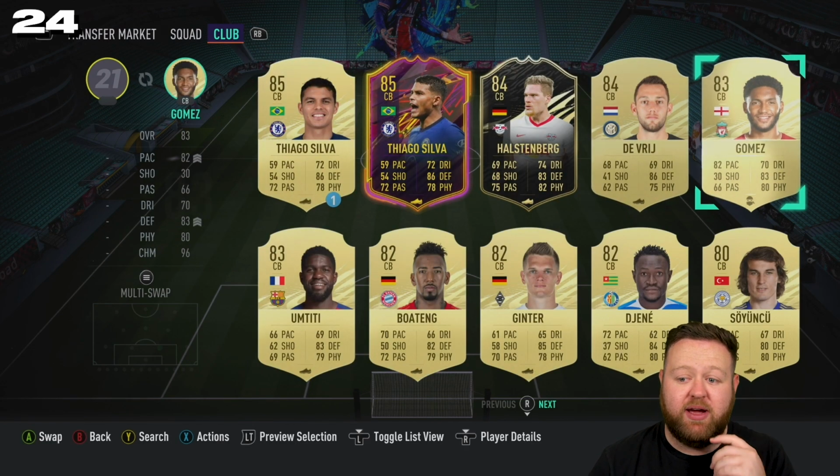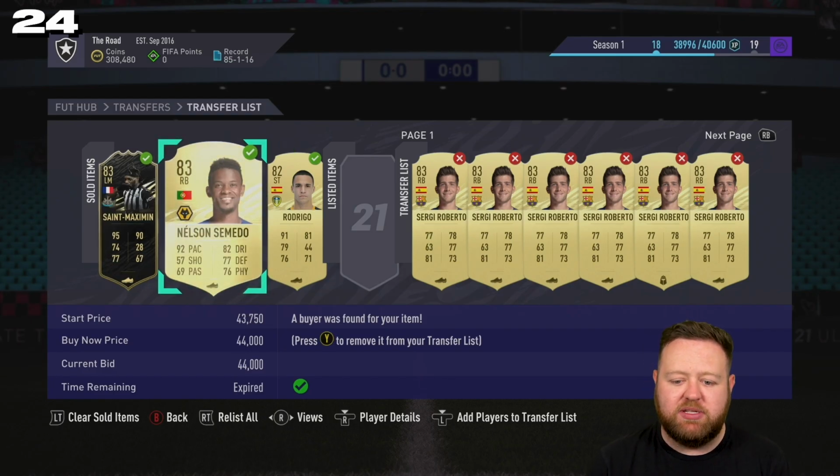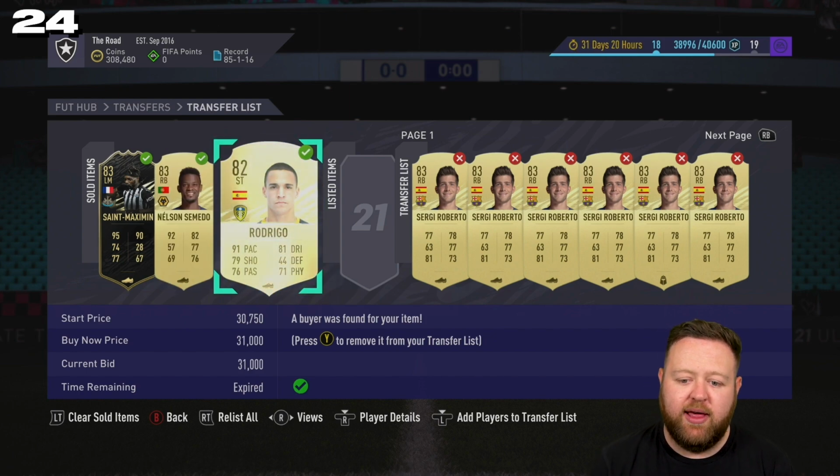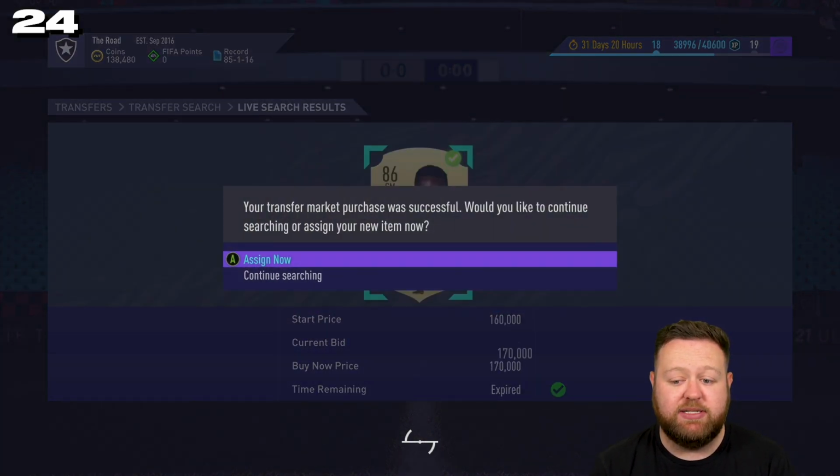You know, whether or not his price drops, I assume it will do now that I own him, because that always happens. So you can see eventually everyone sells for the price that I listed them for. 31k for Rodrigo, 44k for Semedo, and then ASM for 275. And after buying Wan-Bissaka, we now have over 300,000 coins to spend.